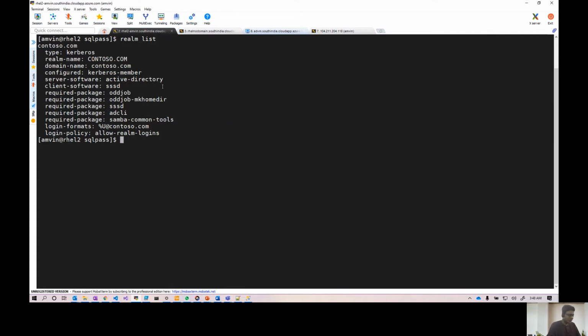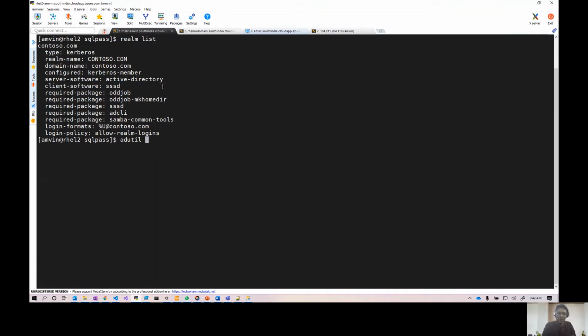The first thing that I told you about Adutil is you can use this utility to go ahead and create users, create SPN. So let me tell you what we are going to do in this demo. The first thing I'm going to show you is using Adutil to create a user in my Active Directory. Then I am going to create an SPN under that user.